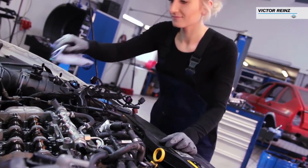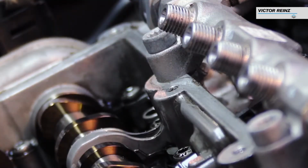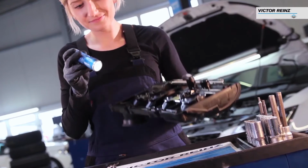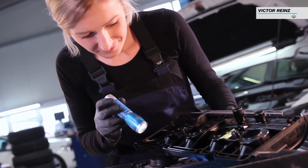Clean the gasket surface on the cylinder head. Double-check channels and sealing surfaces for any dirt or debris.